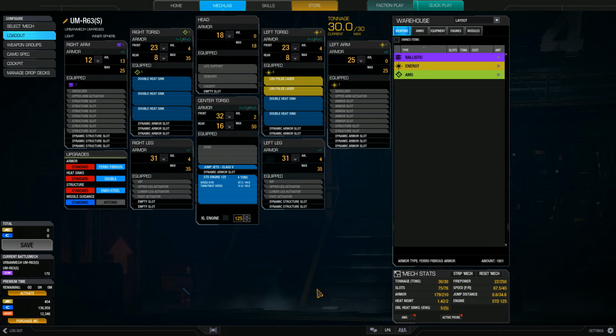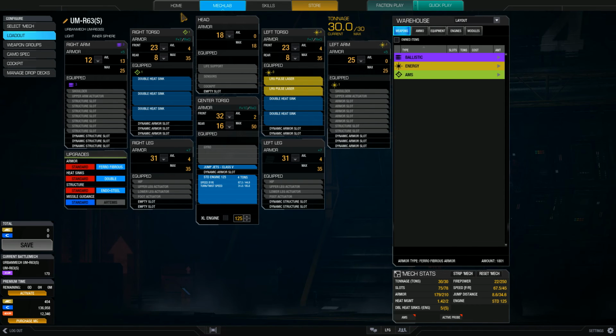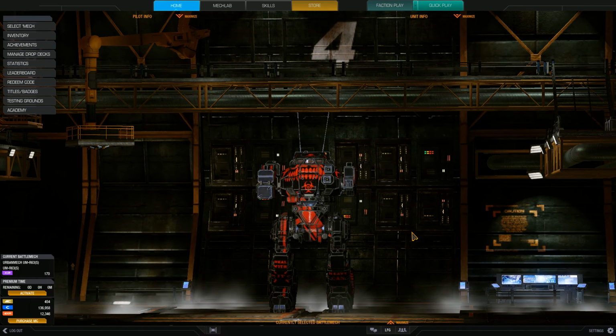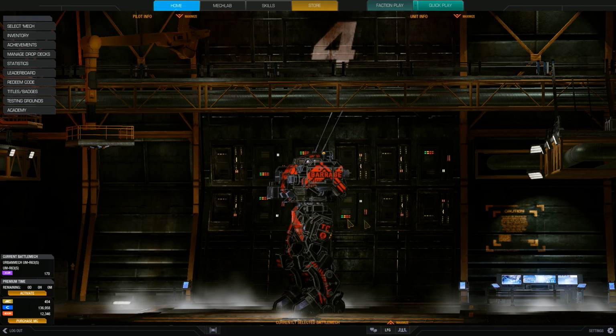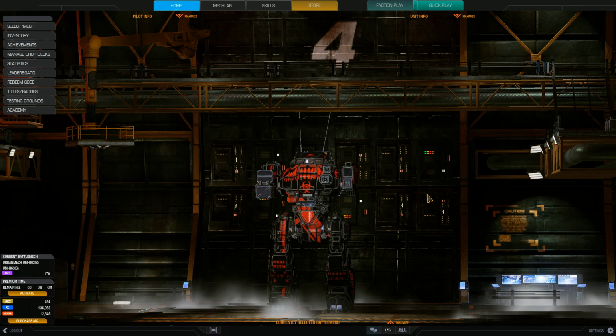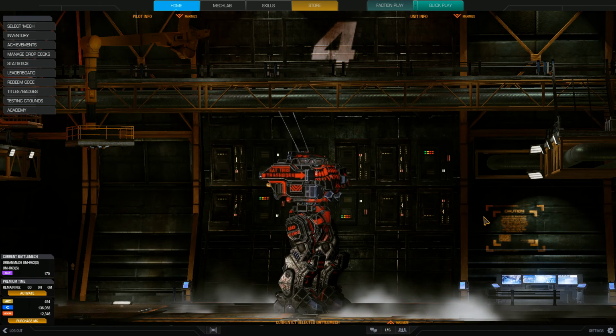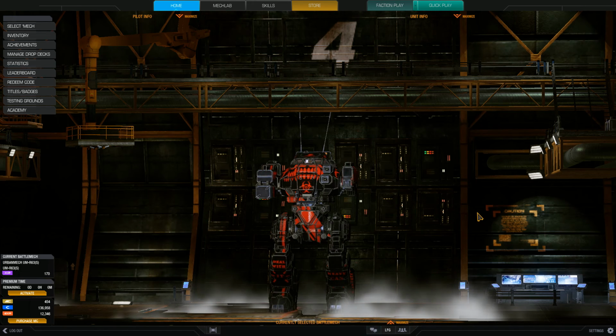Oh, that is not how you play teams in this game. It really is not. But anyway, that is the full loadout. I basically banked everything on this mech to mount a pair of large pulse lasers on a 30-ton chassis. So that's a lot of power for such a small mech. If it will work out or not, that remains to be seen. So, with all that said, let's take this little trash can and throw it into the firefights and see if it can actually do anything at all.